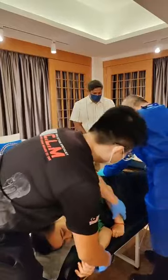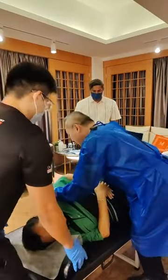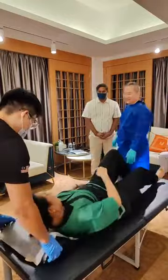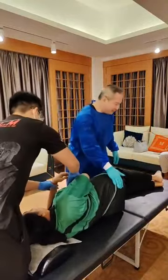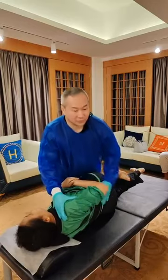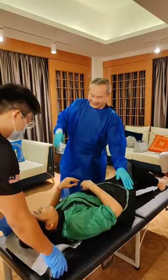Leg straight, bend on top. Leg straight, turn your body. This is our part. Wow. And other side. Hear the sound? Pip, pip, pip, pop, pop, pop. So tonight you sleep like a baby. And here, fix back your lower back also. Wow, so loud. Now face up.